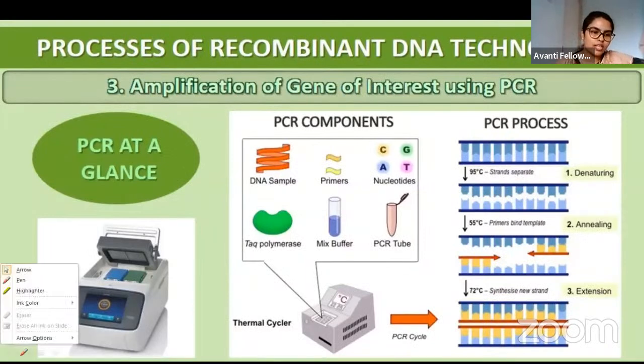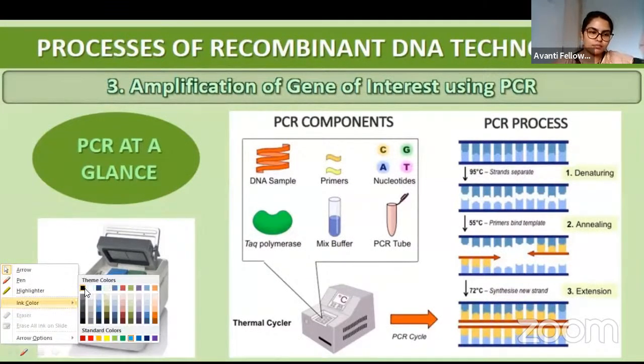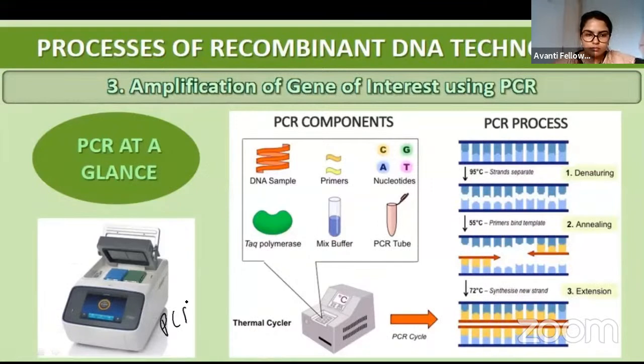In this process you can see the PCR machine and the DNA sample. We have taken primers, nucleotides, and Taq polymerase, which is very important. Why? To maintain this functioning we want a thermostable polymerase, and it is obtained from the bacterium Thermus aquaticus. We also need a buffer to mix all of these, a base or buffer. Then there is a PCR tool.